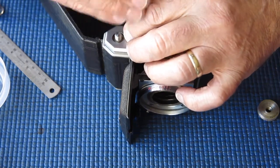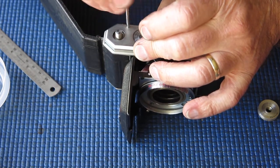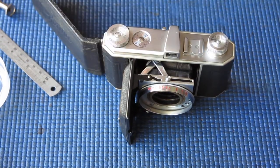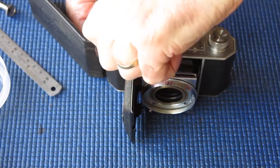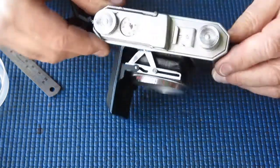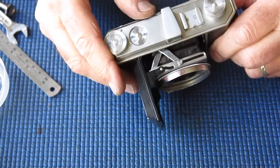I know where that screw came from because I was looking for that for another job. It's okay, this is the one we want. The advance knob can go on, and I need the spanner for that. I'll put the spanner in on the flats on the top of the film advance shaft and just do that knob up tight with my fingers. Just checking that as I roll the sprocket shaft with my thumb and turn the film advance knob, the film advance locks correctly and the frame counter advances by one position with each movement of the lever at the back.